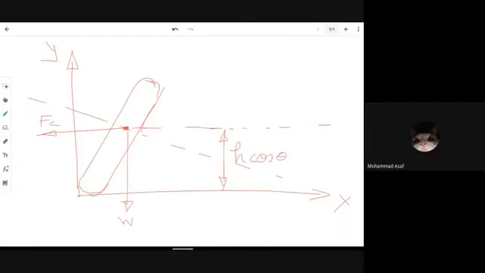The direction of gyroscopic couple we obtained like this. And since Fc into h cos theta is active towards the left, Fc into h cos theta എന്ന് പറഞ്ഞ സാധനം ഫോഴ്സ് എന്ന് പറഞ്ഞാൽ ഈ ഡയറക്ഷനിലേക്കാണ് ആക്ട് ചെയ്യുന്നത്. This is force Fc, and Fc multiplied by h cos theta will give the couple. And since the force is towards this direction, the tendency of the force is to again overturn the vehicle.